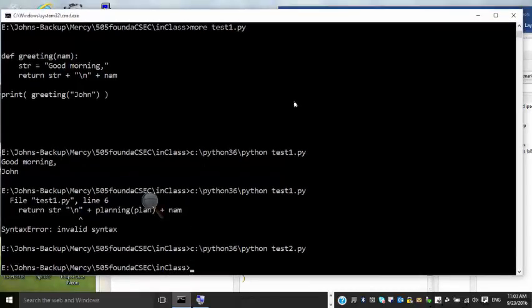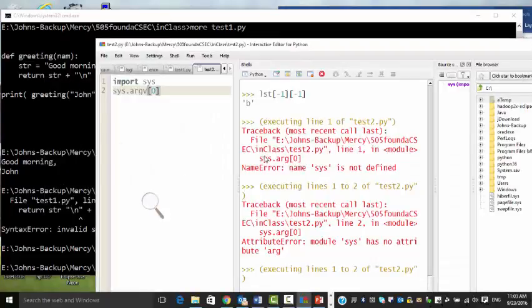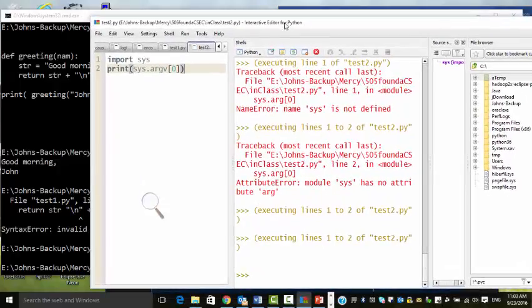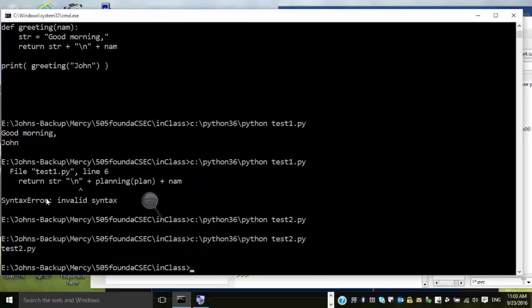Oh, I opened too many. What I mean by that is, if I print that, save, enter, then nothing came up. Here it tells me the name of the program itself, right?